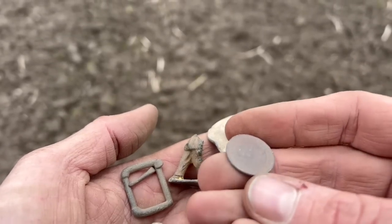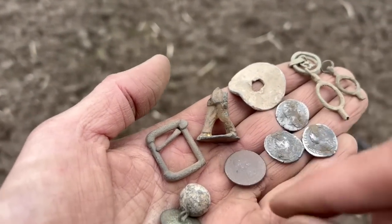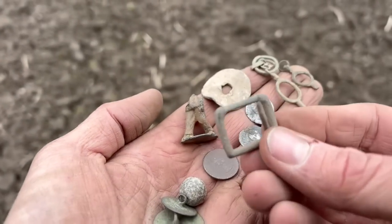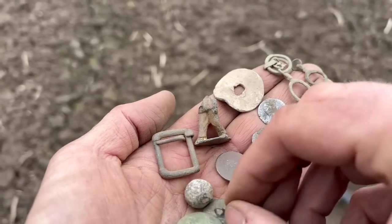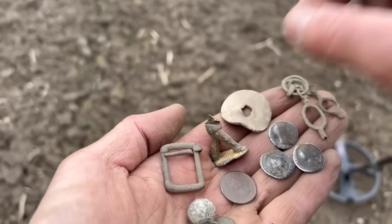Another coin we got was silver. The late Queen Elizabeth, Queen Elizabeth II, right there, which is a sixpence. The musket ball, probably 1700s. The buckle, a couple of buttons, which are probably from a similar period as the musket ball. And then lastly, a wee toy soldier, or half of them. And a lead washer, of course. But what a day it has been. What a day.